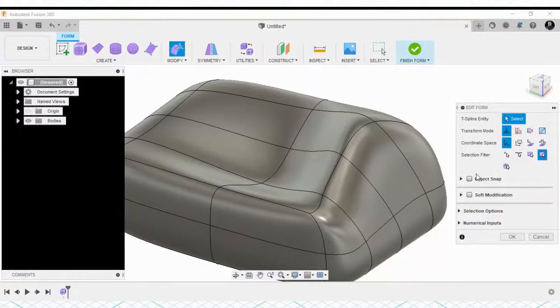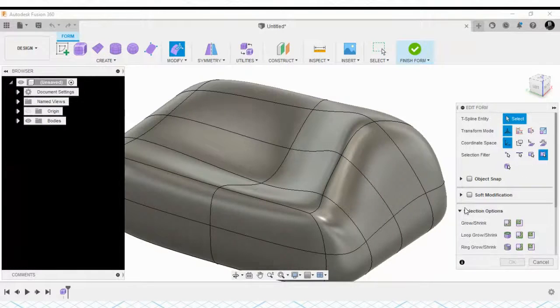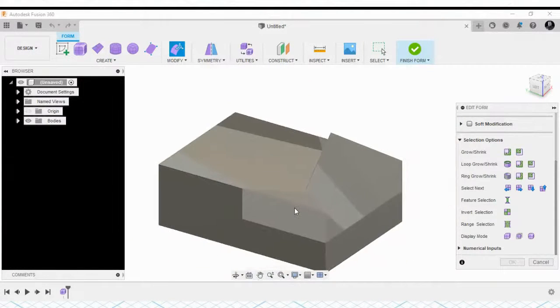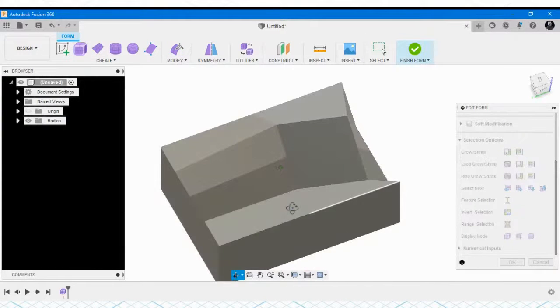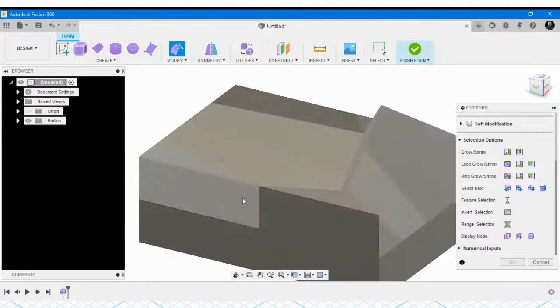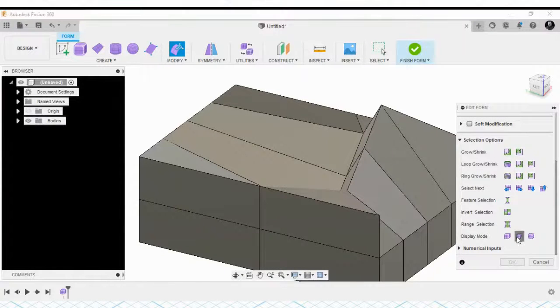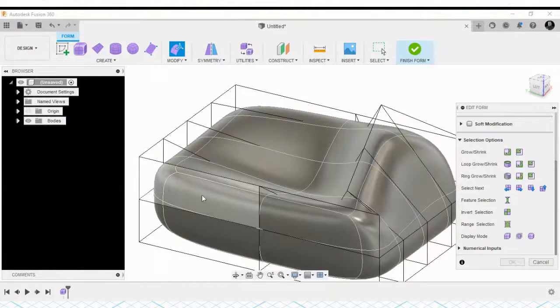And while you are using this T-spline method, you can work in some other modes also to change the shape. Some of those modes are box display. What this does is convert the vertices, the points, to the outside of the smooth faces.